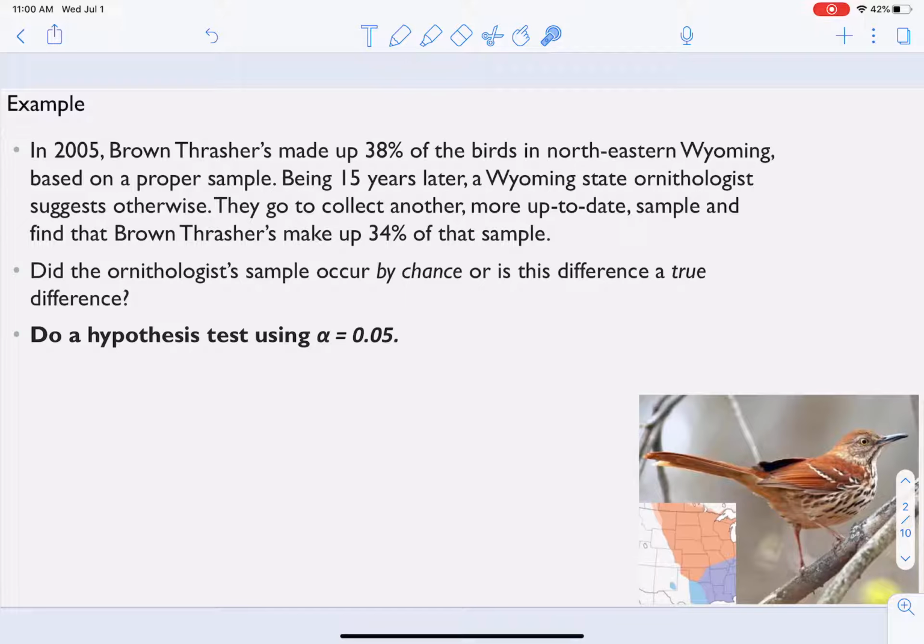Now, did this sample occur by chance, or do we have enough evidence to suggest that the norm is no longer the norm? Do we have enough evidence to say that 34% might be the new norm? The only thing that's different here now is we got some instructions. Do a hypothesis test using an alpha of 0.05. Okay, so do a z-test, a z-test for proportions.